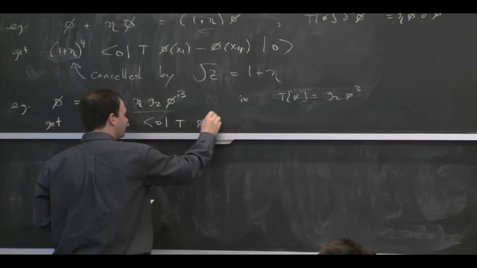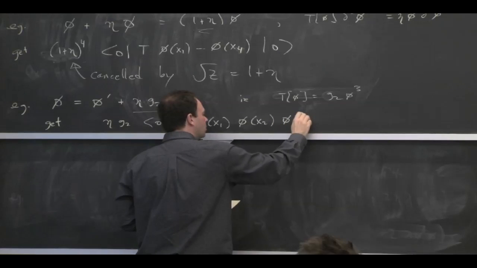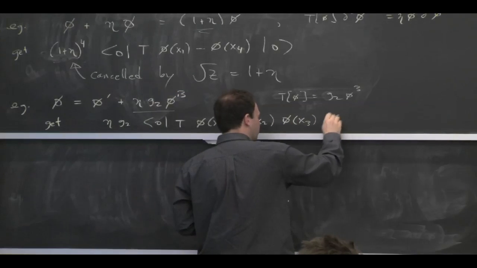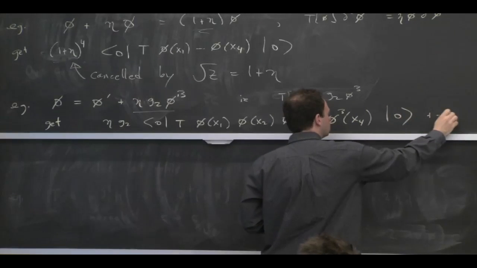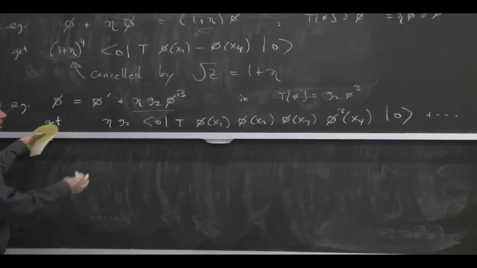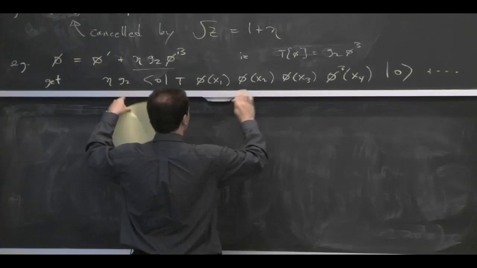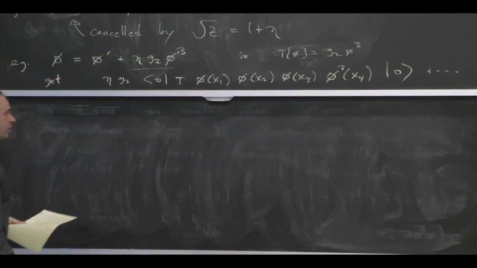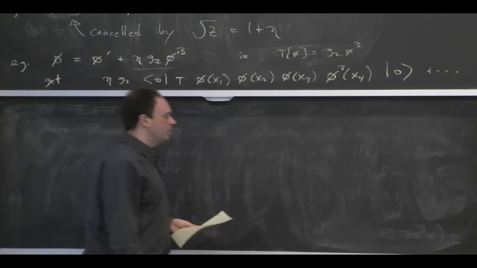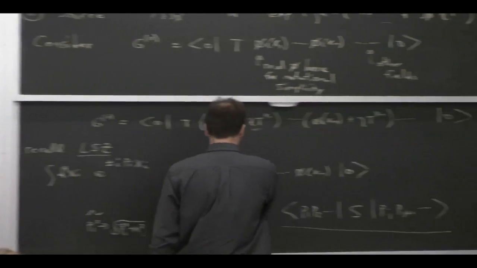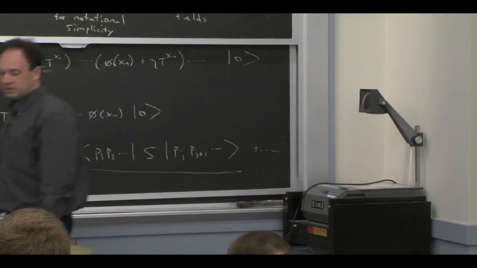And let me just write one of them, again thinking of it as a 4-point function. Let's imagine I look at the change that comes from changing the fourth field. There are other terms from changing phi of x1, phi of x2, and phi of x3, but if I work to order eta, I change one of them at a time, and we're only working to order eta here. So the claim is that this matrix element has no effect on this structure. It can affect the dots, but it's not going to affect the leading term.